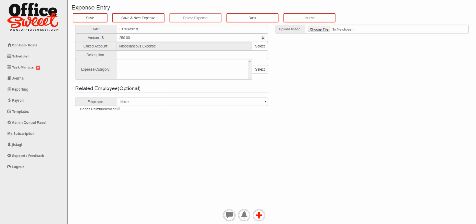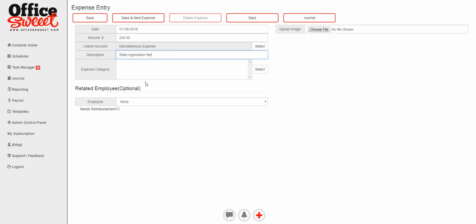So we're still here. We put in $250, and we can make it a miscellaneous expense for right now. We can just say that was our state registration fee. So we can put in any kind of description, and so when you look back 6 months, a year later, you know exactly what it was.